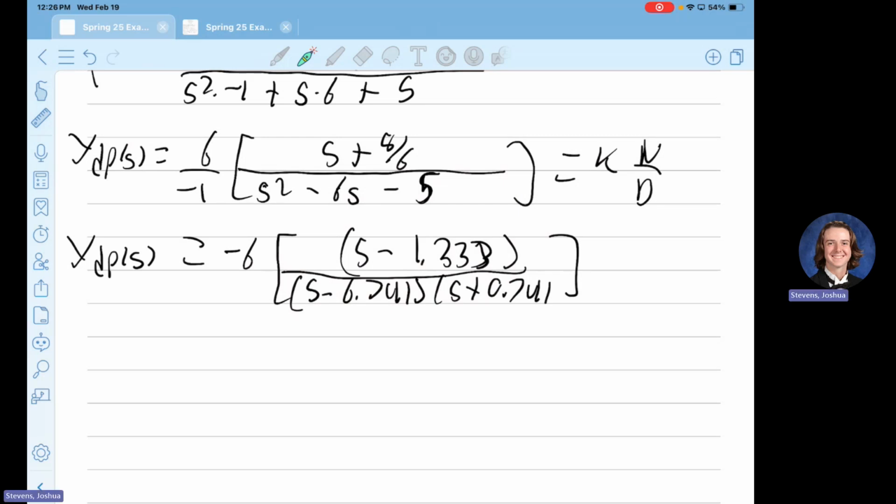There are 3 roots: 1 is in the numerator and 2 in the denominator. That's a better way to say it, because if you just say 3 roots, they're going to ask, well, where? Numerator, denominator, and so on. And it matters for here. So where's your short circuit? Where's your open circuit? Because we need to find our short circuit natural frequencies and our open circuit natural frequencies.